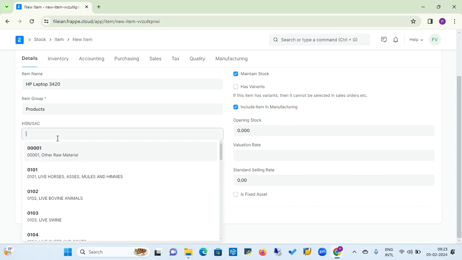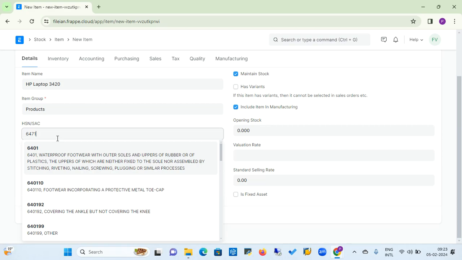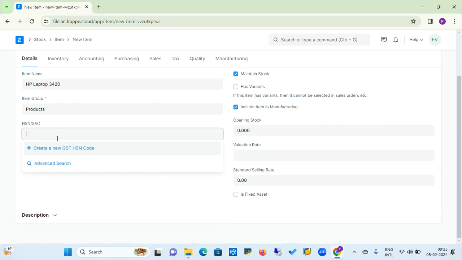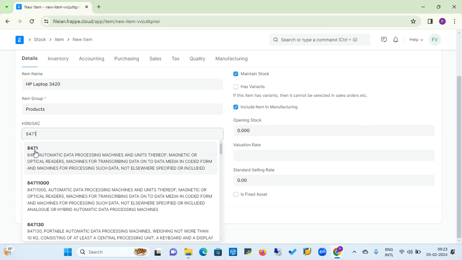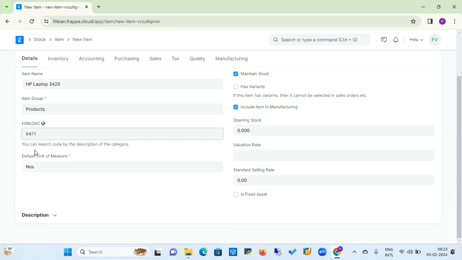So we will enter the HSN code 8471. So here I have entered the HSN code.